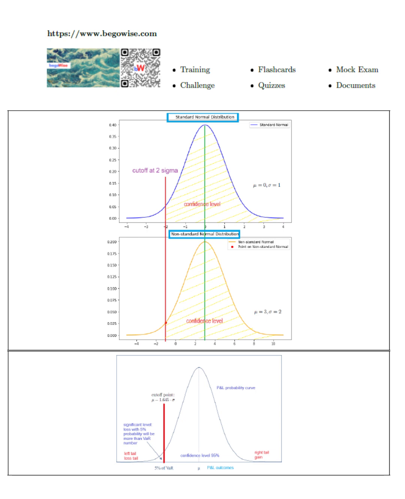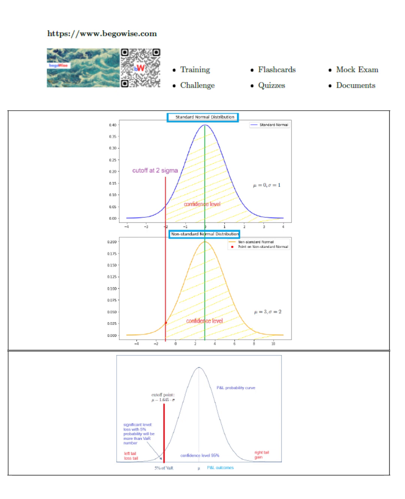Alright, let's continue with our explanation of VAR by talking about the profit and loss, P&L, distributions and how they relate to the concept of VAR. P&L distributions. Imagine we have 2 plots in front of us. These plots help us understand how we move from a non-standard normal distribution to a standard normal distribution using something called a z-score. Top 2 plots, non-standard versus standard normal distribution.